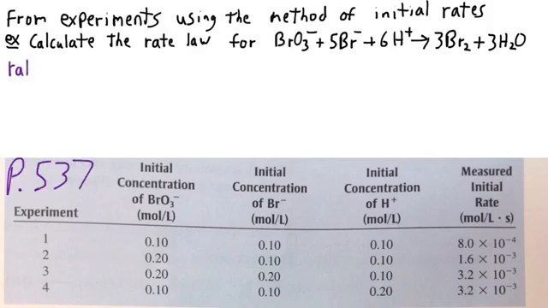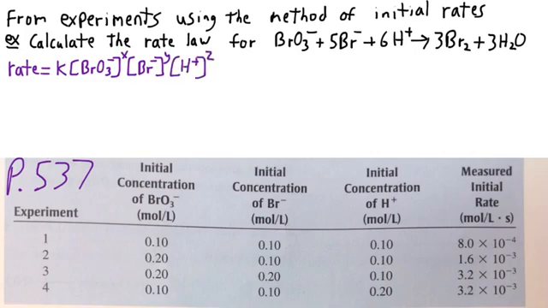So we can write the general rate law. This is the form of the general rate law. And then if we had x, y, and z, the reactant orders, that would be the general rate law. So it's always rate equals k times the concentration of each reactant raised to some reactant order. And you have to figure out the reactant orders from the experiment. You cannot figure out the reactant orders from the overall balanced equation.